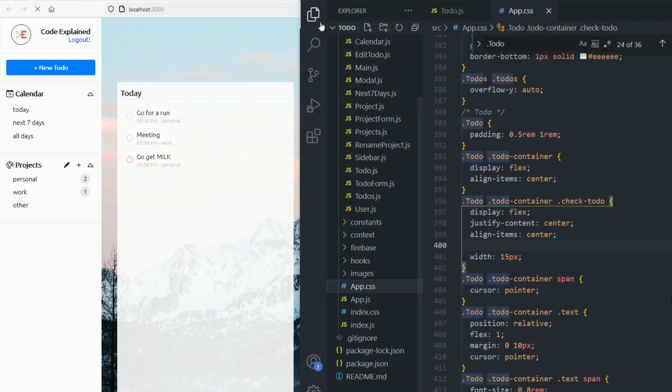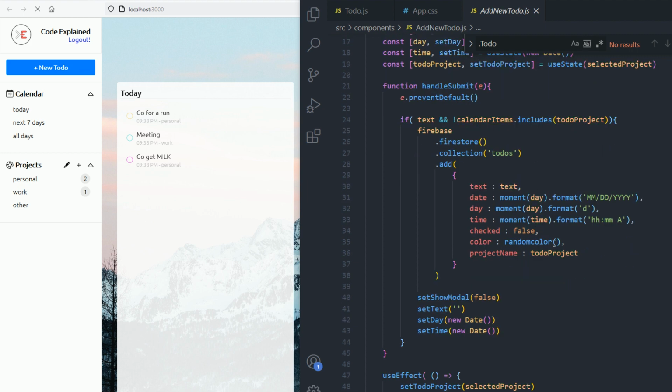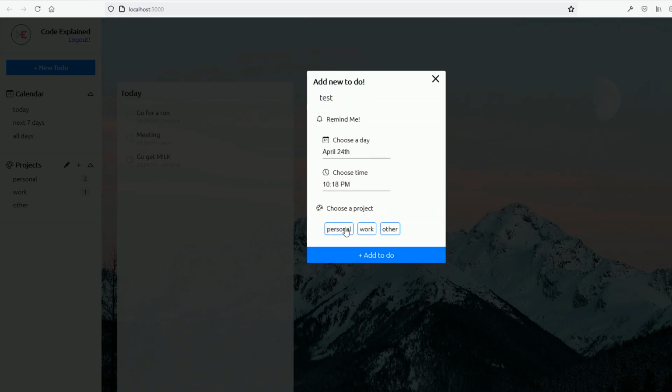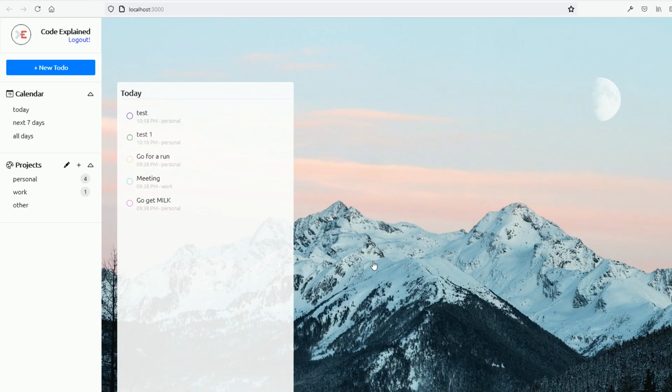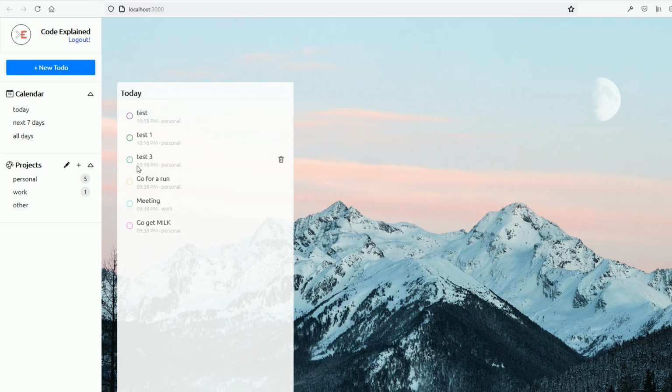Now the last thing I will do is go into the add new to-do component, and here I'm going to pass in an argument for my random color, and I'm going to set the luminosity to dark. So I need the colors to be dark because I really don't like those colors. So now if I try to add in a new to-do, you can see that we get a dark color, which is really nice and visible. There's 3, so now I can see that we get just the dark colors instead of these light colors. So the animations are done.